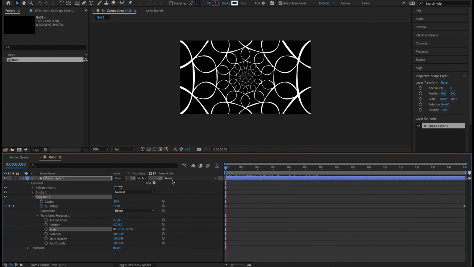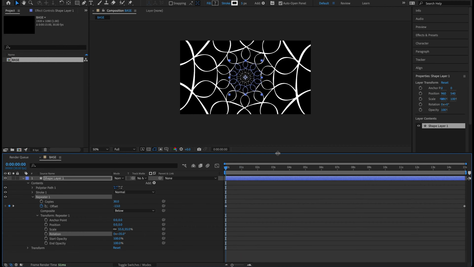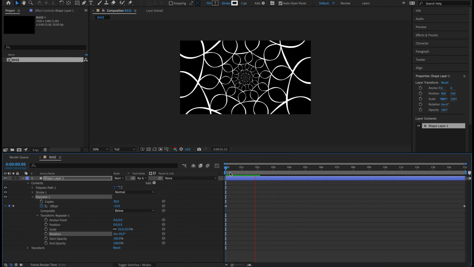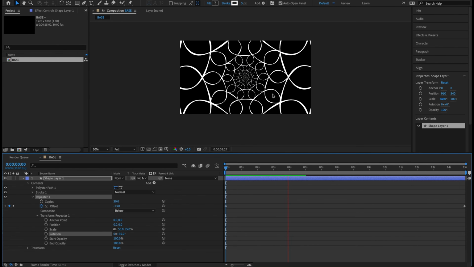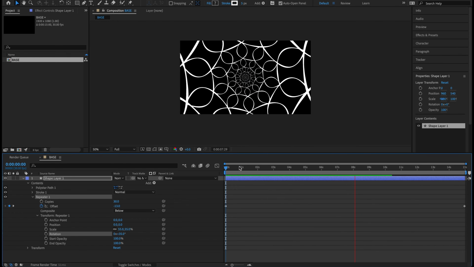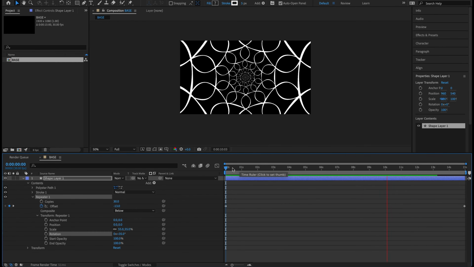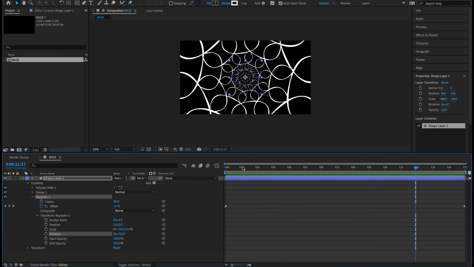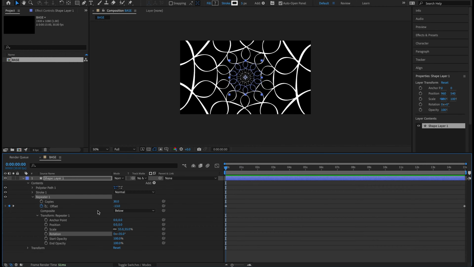And that looks great. Now we're just going to add a little more variation to the movement. So on this rotation, all we need to do is change that from 0 to 35 degrees. You can see now this thing's given a nice little twist counterclockwise. That's exactly what we want. Nothing too crazy, but just enough to give it some more visual interest. That looks great. I'm going to take my playhead back to the beginning.